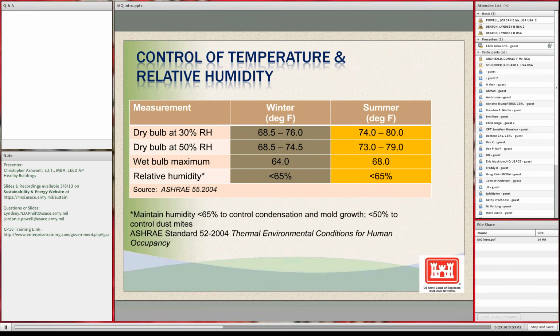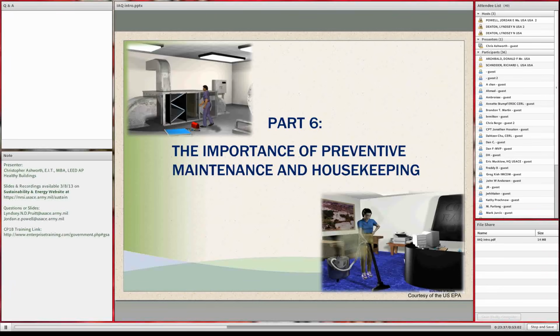You want to keep your temperatures at common office space levels. And what ASHRAE did was, through ASHRAE 55, they came up with temperatures, and through ASHRAE 52, they came up with humidity levels, baselines for buildings. And as you can see here, when you're talking about temperatures, it's common office temperature, but these are guidelines that everyone's held to so that we can have a comfortable workspace.